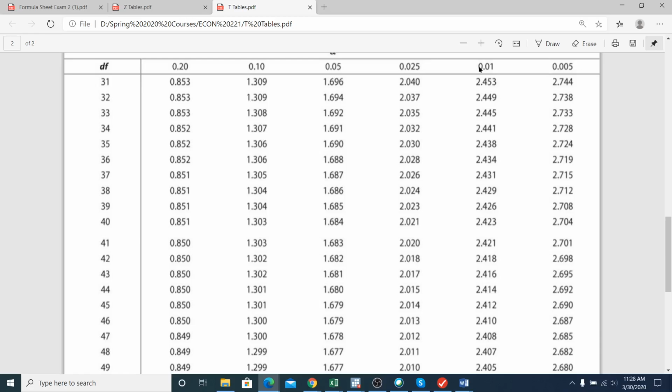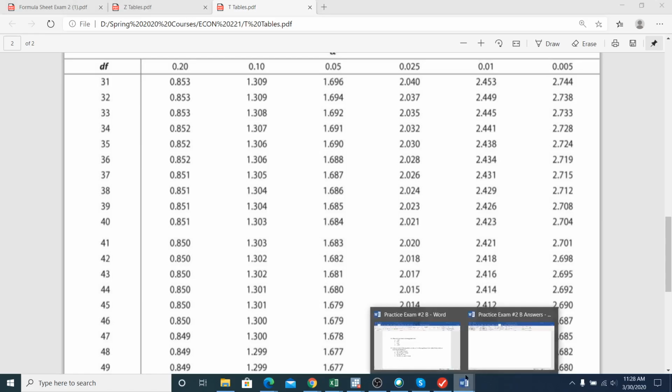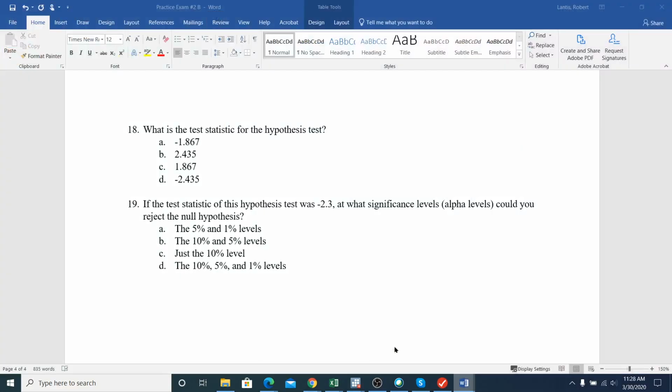I said I'm not going to make you do that on the exam. So if I asked you for a p-value when you're using the student t-distribution, I would have to do something like this. Assume that the test statistic is 2.011. Or let's say I do negative, right? So let's say I change this. Assume that the test statistic is negative 2.011. What would the p-value and rejection decisions be? Maybe that's the question I ask.